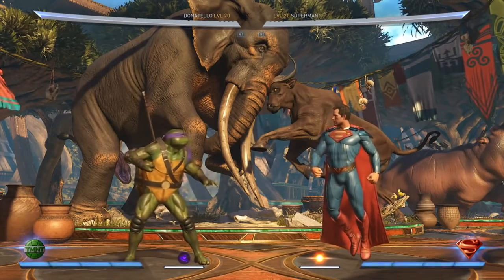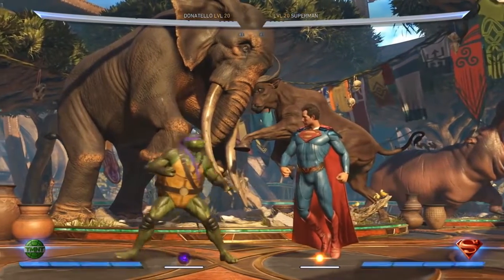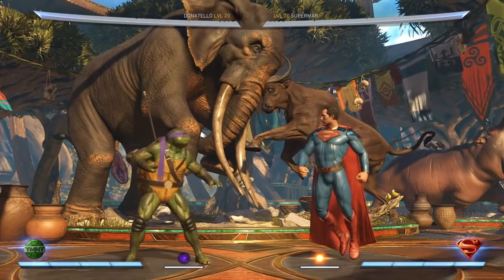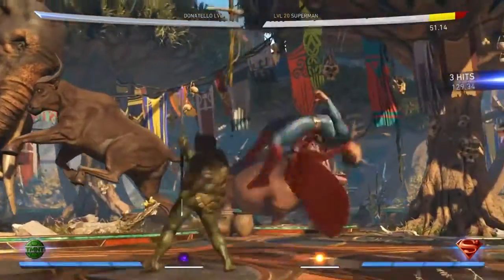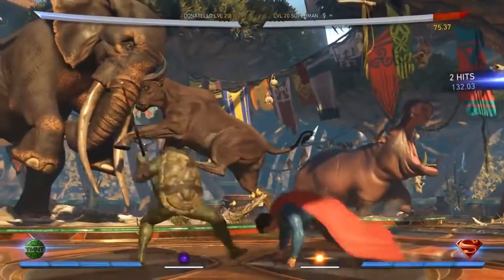Yep. Donatello, because of his staff, he has excellent range. However, Leonardo is more of a footsies type, safe, mid-range character. He just kind of bullies you in the mid-range, but he doesn't really mix you up. Donatello is a mix-up machine. So he has the overhead that all the turtles have, but he also has a long-range low. This back one too. And this is actually safe.